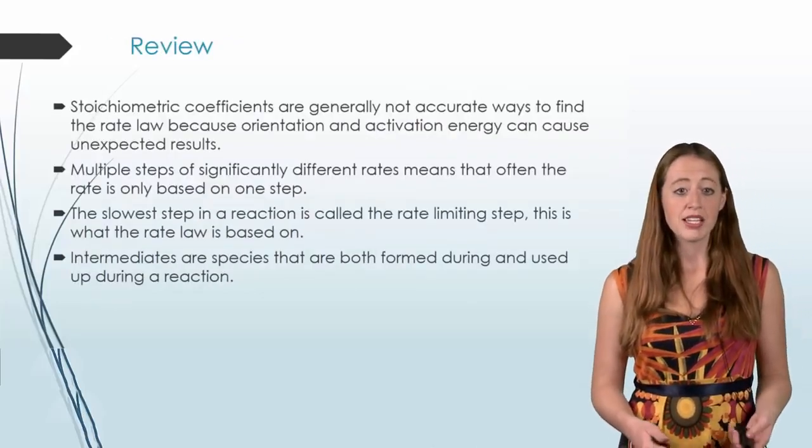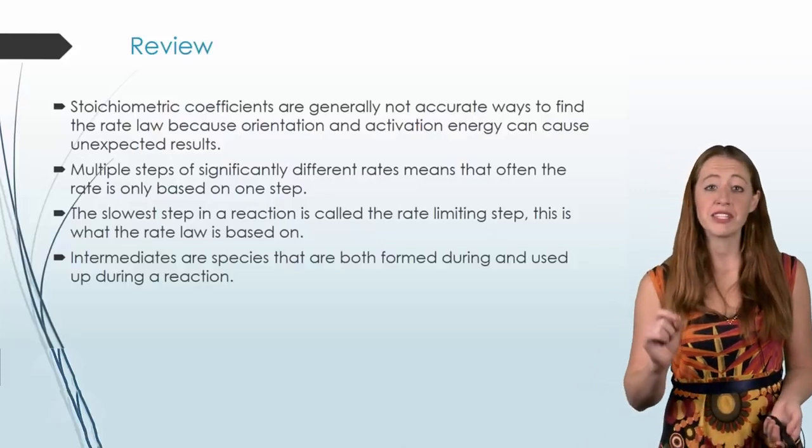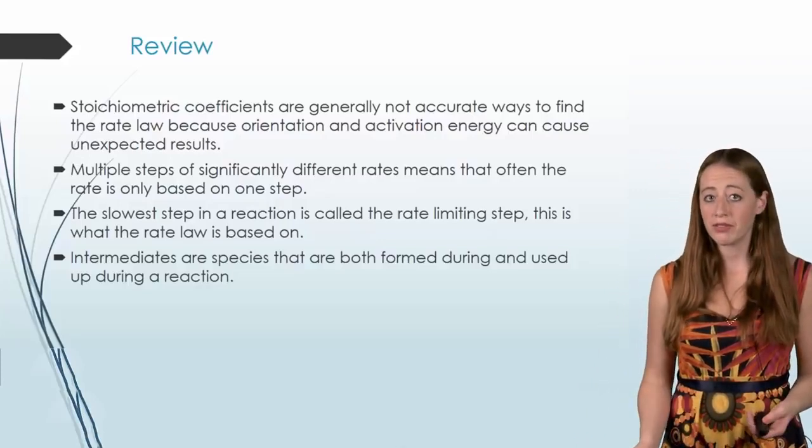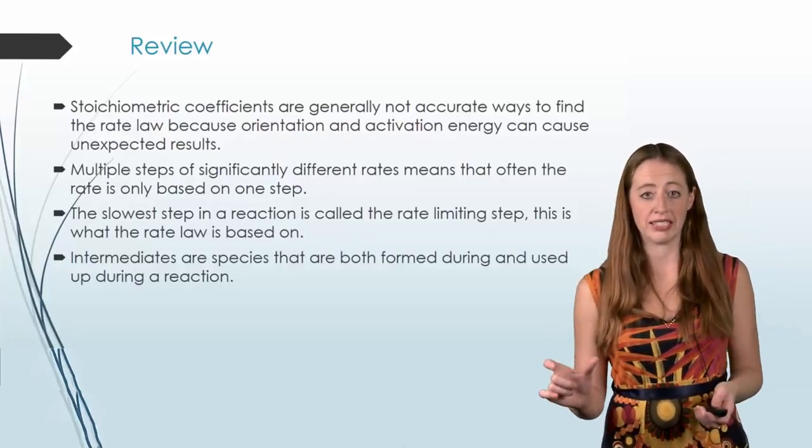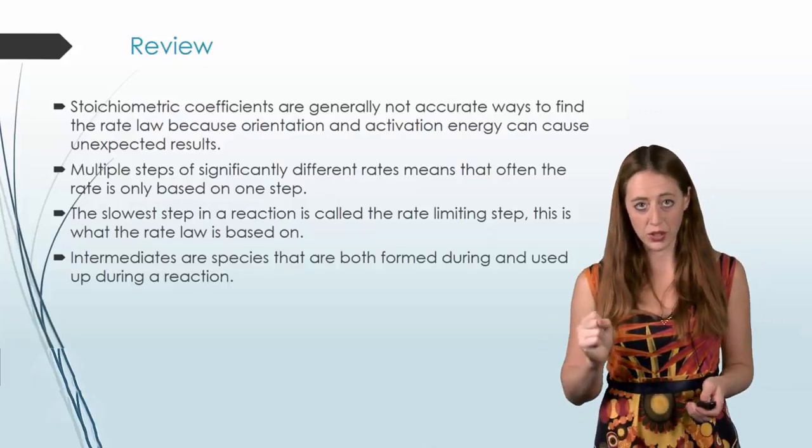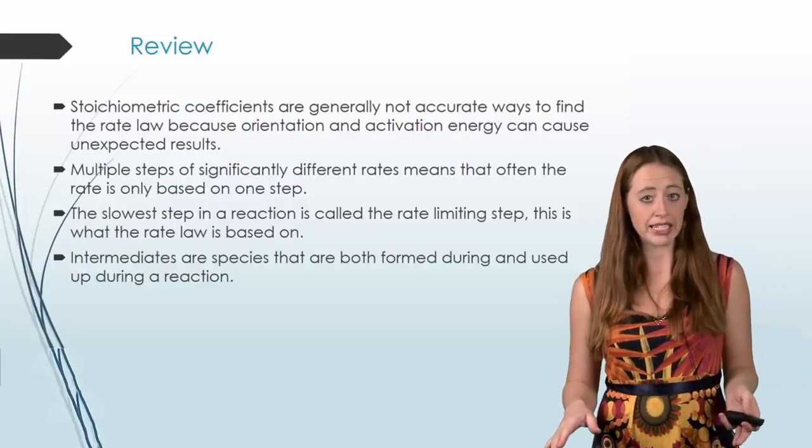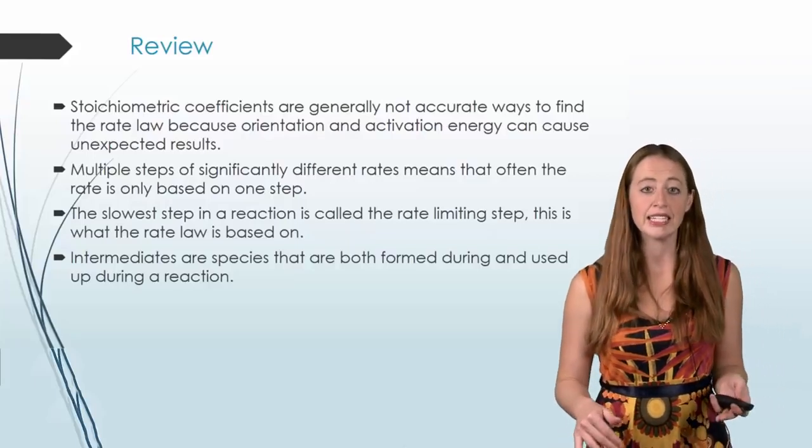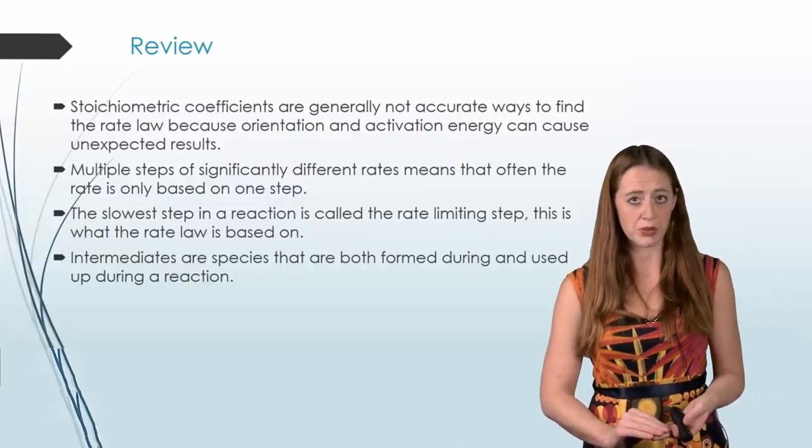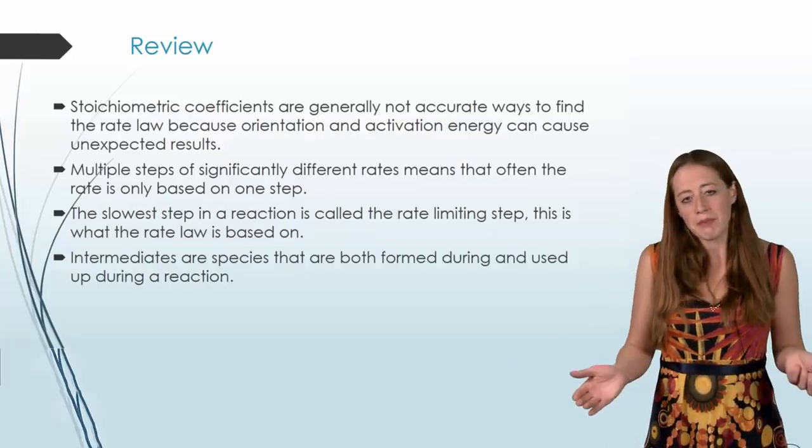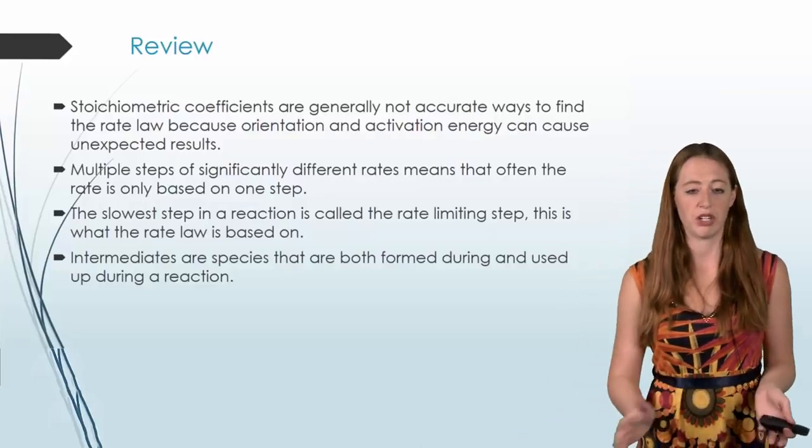So quick review. Stoichiometric coefficients are not generally your best way to go about determining a rate law. However, this gets a lot better if you have a mechanism. Because if you have a mechanism and you know what is your slow step, and what is your fast step, you can now base your rate law on your rate limiting step. And that's going to get you closer to the right answer. It may still not be perfect, but it'll be closer. You can never have an intermediate in a rate law. We talked about how to write them for equations where that's not a problem. And in later videos, we'll figure out, well, what happens if you do end up with an intermediate in your rate law? What can you do about that? How can you remove it, so that we don't violate this rule?